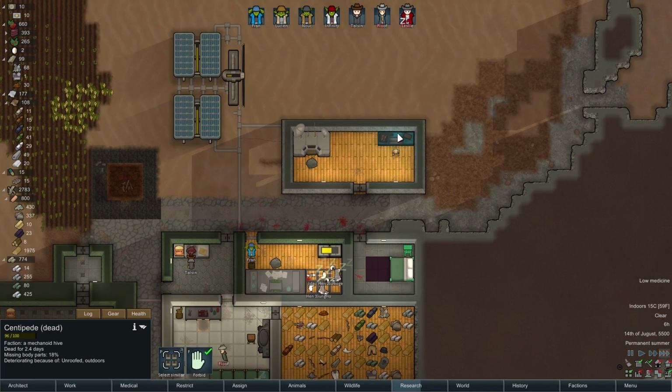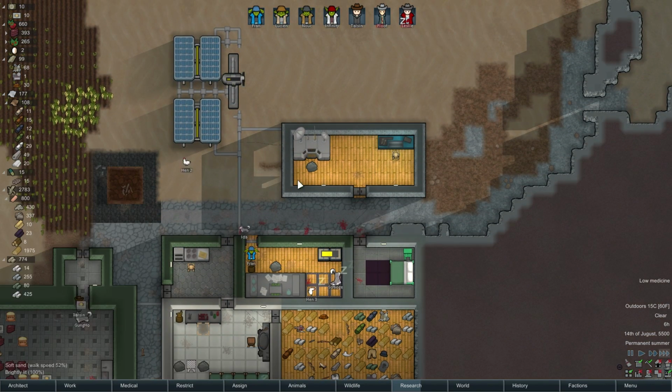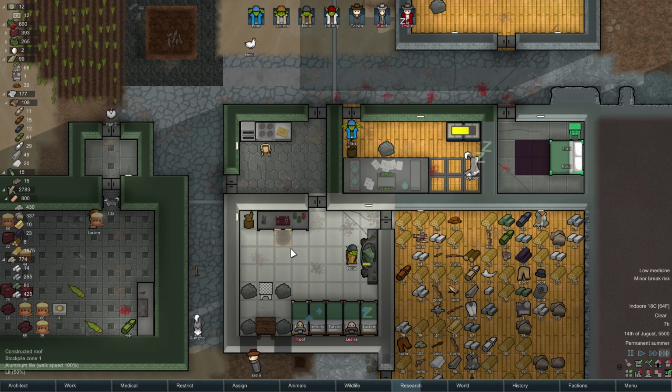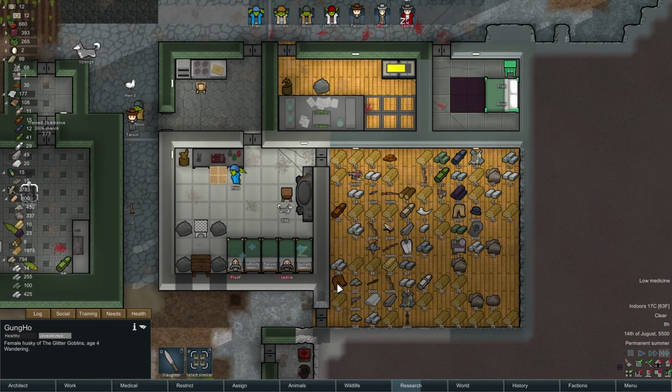These guys need to be torn apart. Disassemble them forever. That should be Floof's job. And Floof got himself a new hat, which is Thrumbuffer Cowboy Helm. And I don't know why I said helm, because it's clearly not a helmet, but hey.